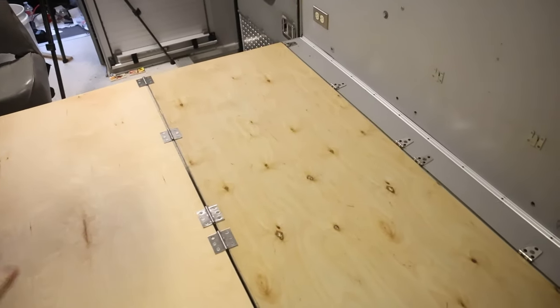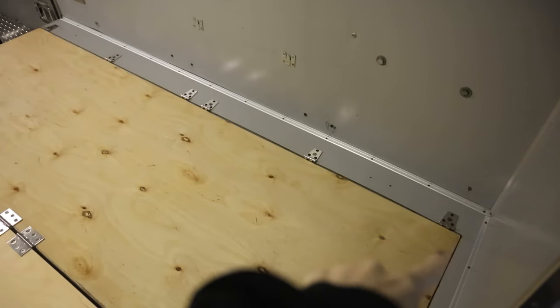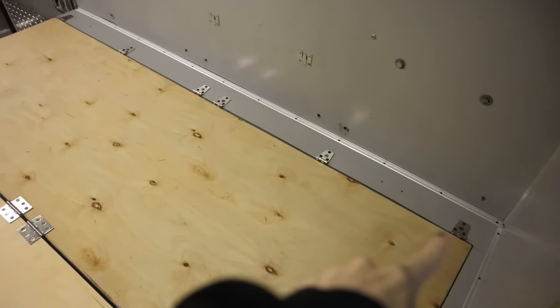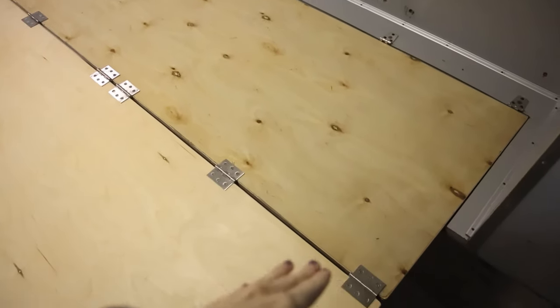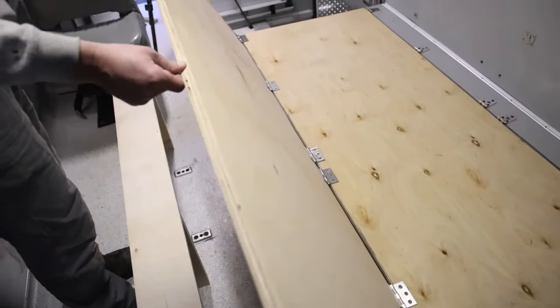Okay, we just finished putting everything together as far as the frame and the support of the bed and everything, and here's how it turned out. So we installed the hinges. These were from the ambulance, so we just reused them. And then we matched these hinges kind of at the same placement, and we just figured why not. But anyway, so this is how it works.